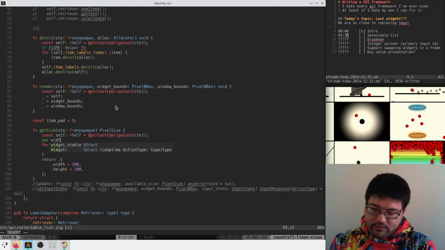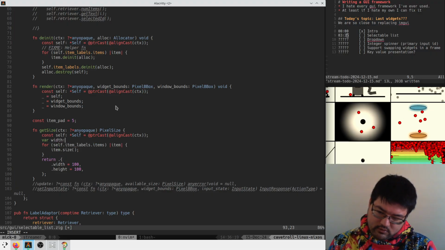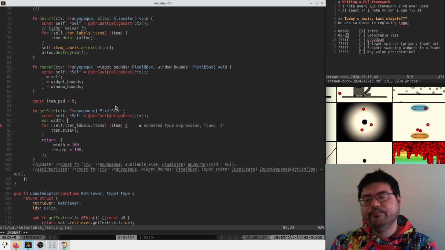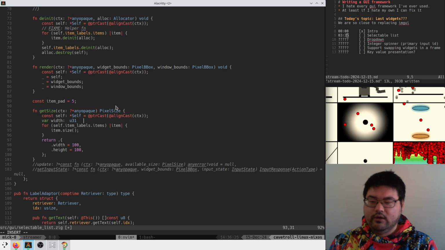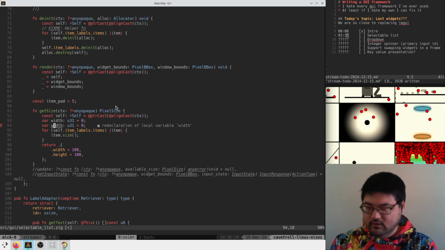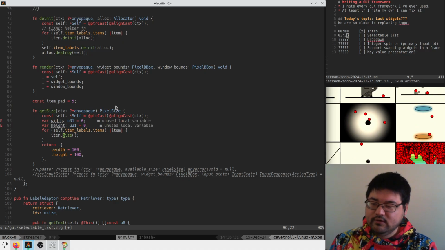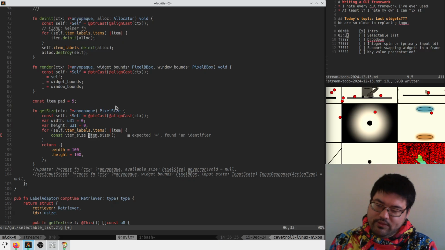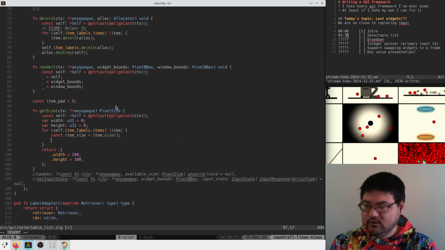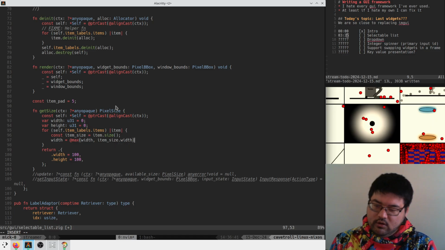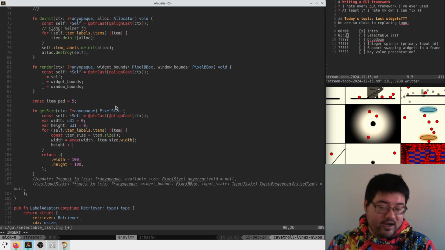So we're going to say that the width is going to be 0. What is our pixel size here? U31. Okay, our width is 0. Our height is also 0 at the beginning. As we iterate these things, we are going to say that the width is the maximum of all elements. Okay. And our height is just added to.